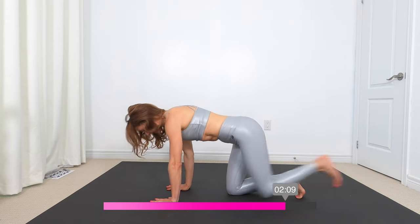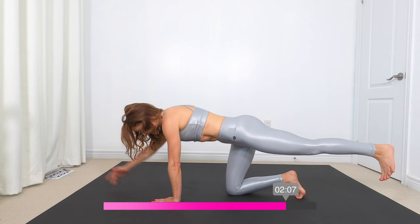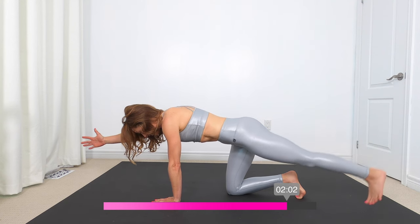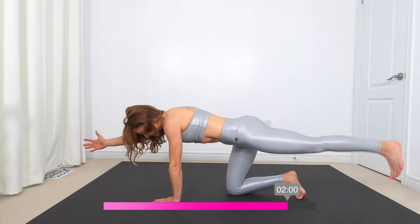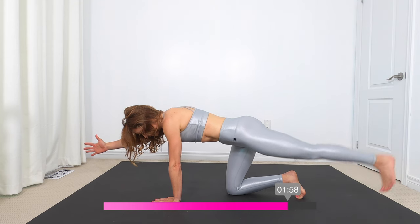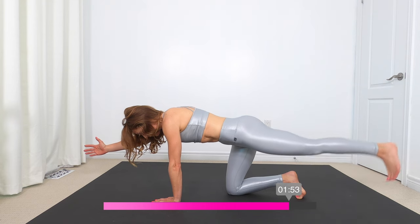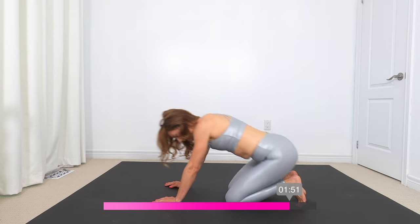And I want you to keep that leg out. Keep that TA engaged, hold, hold. Nice job, keep it there. And let's lift with that leg. Your little booty lifts here, come on. Keep exhaling to keep that TA engaged. Woo, I'm feeling the burn. Nice job, okay.